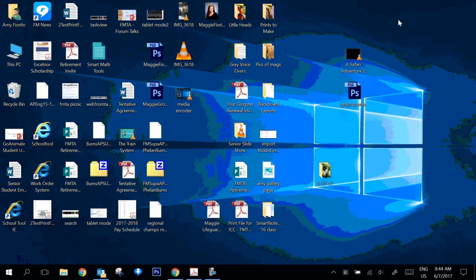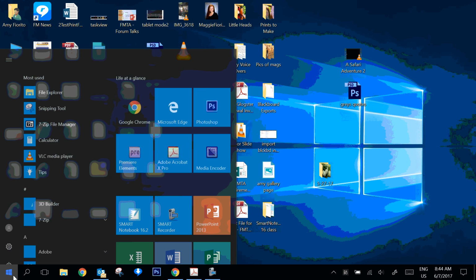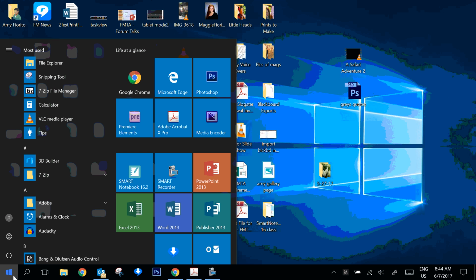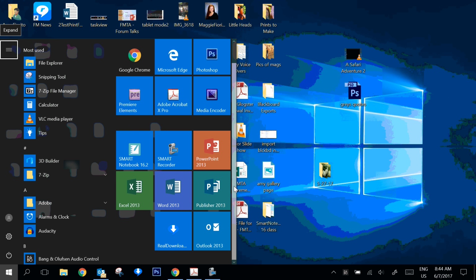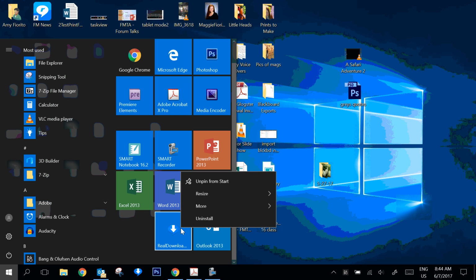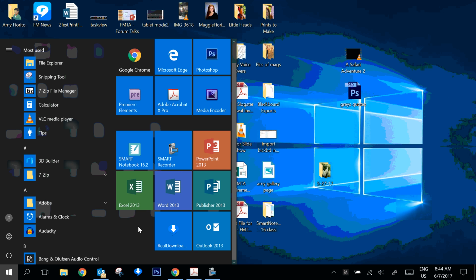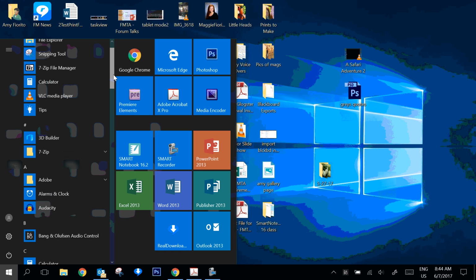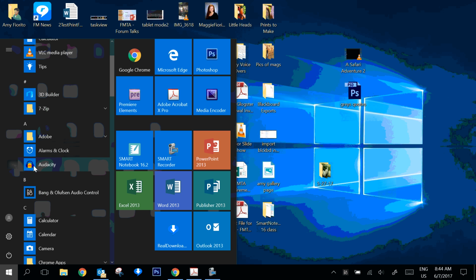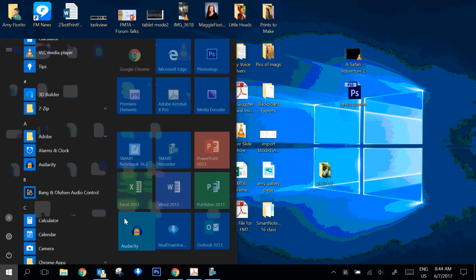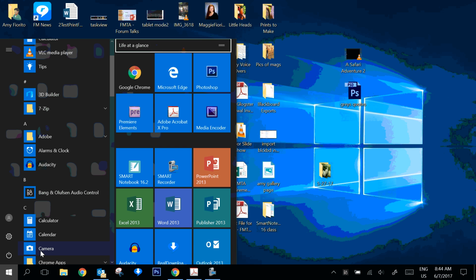So when I'm looking at the bottom menu of the screen with Windows 10, the first thing I'm going to notice is that I still do have a start menu. So if I click on this, I'm going to see that the start menu does look different. And you can customize this start menu any way you wish. Like I set this up, but if I decided I didn't want items on here, or I wanted to add additional apps, I can find an application in my list, like for instance, Audacity, and I can drag it into my start menu. I can drag any application here.